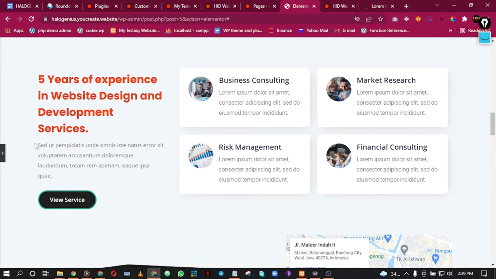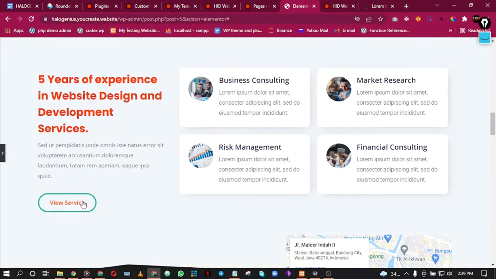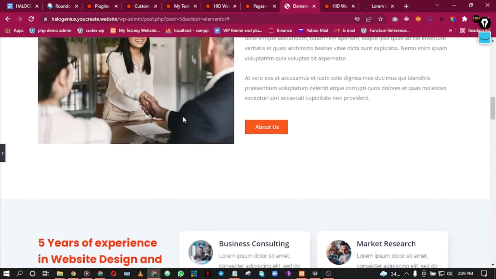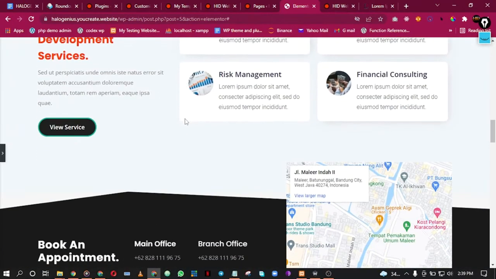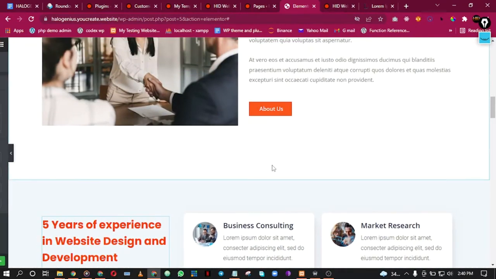So then you see this text here. You can always change it. For this button over here, I feel like I should adapt to this button over here, but I don't know. Let's just keep using this one.